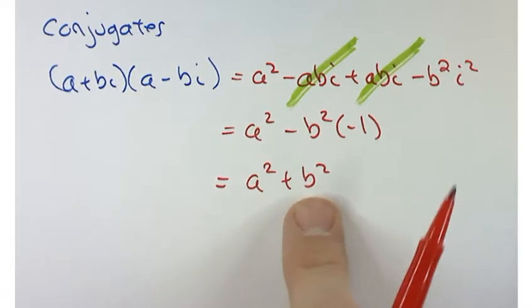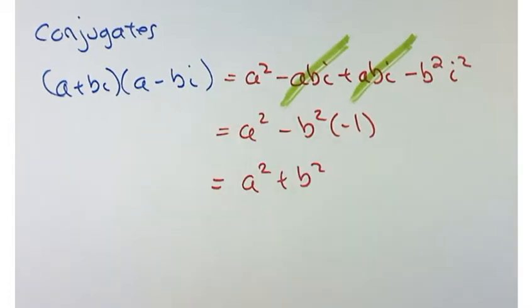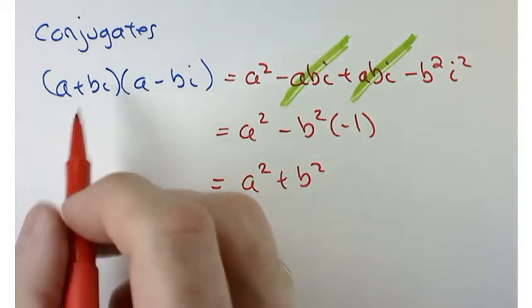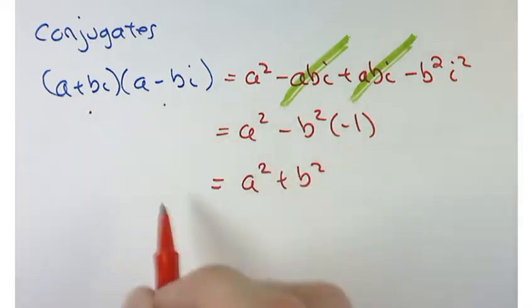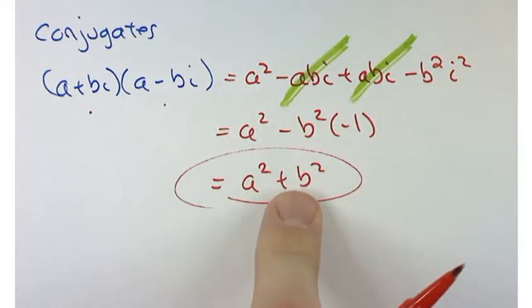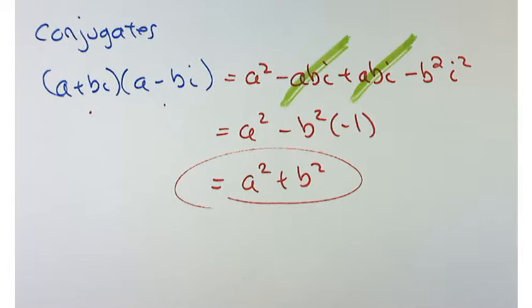Now we won't use this to factor complex numbers and polynomial expressions, but you could. The importance here, though, is this. When you multiply a number by its conjugate, check out what happens. There's no more complex part to this, right? The i is gone. It's just a real number. And that's actually kind of cool.